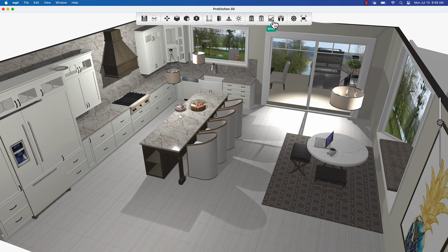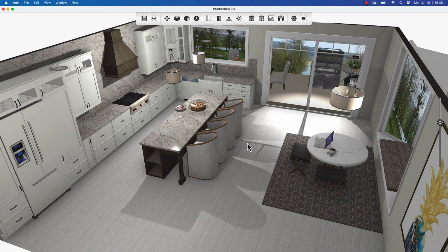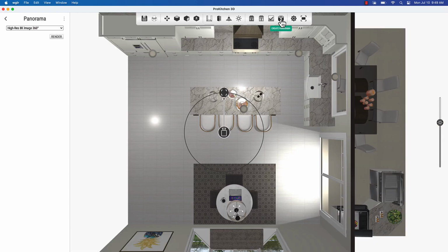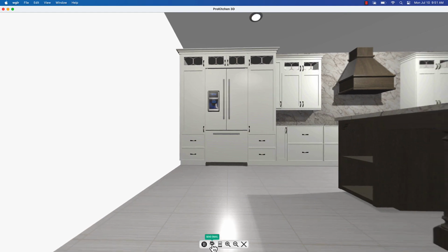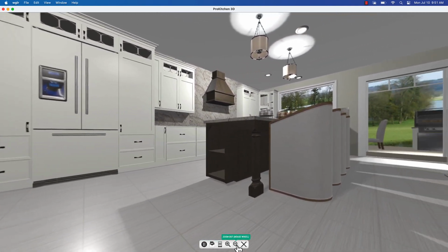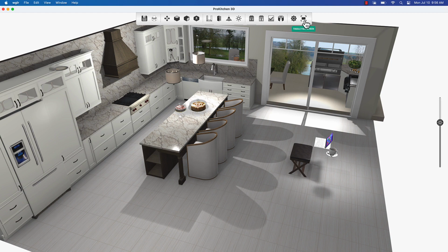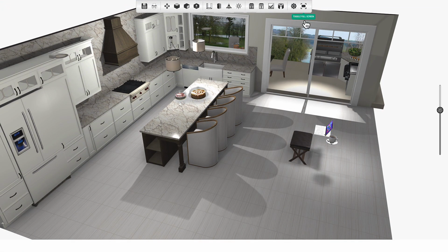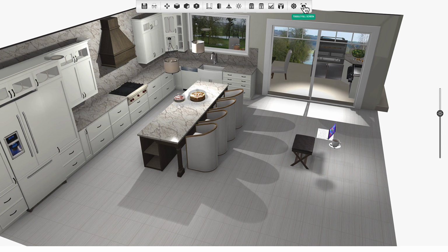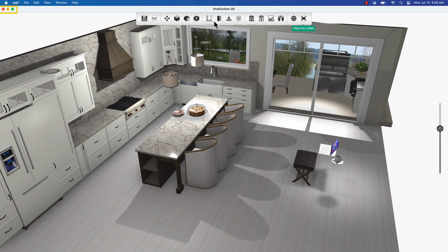The Refine button is an important step in 3D, particularly prior to saving or sending images, as it creates realistic shadows and reflections, dramatically improving image quality. The Panorama icon creates 360-degree panoramas for saving or sending directly to customers. And the Settings icon allows you to adjust your rendering options. Finally, at the far right, the Full Screen toggle icon. Exit full screen to access your exit and minimize window options.